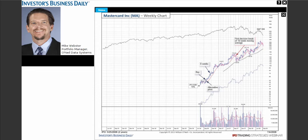That's a sign that institutions are in there, and that's one of the things Bill taught me years ago, to look for that inching up. I think he used AutoZone, recently, maybe just a few years back, as an example. And so at 8 weeks, what are you going to do with that? That looks fine. I mean, they're all up. Maybe the 8th week, the low cut the prior week, but other than that, that's an easy stock to hold.